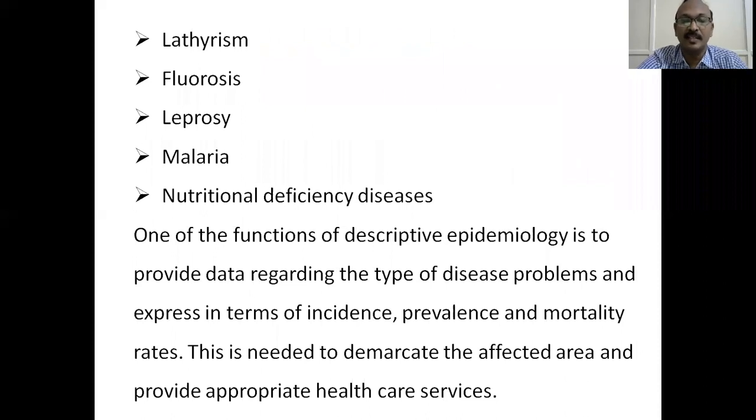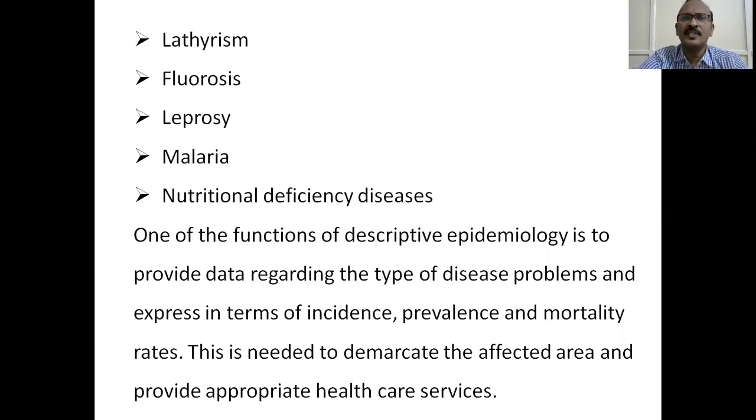For example, in Andhra, we have Nalagonda and Prakasham districts, which are endemic for fluorosis. Leprosy is mostly a rural disease compared to urban areas. And malaria is confined primarily to the coastal regions. And nutritional deficiency diseases are common where there are pockets of poverty and illiteracy, or any other cause related to nutritional deficiency diseases.